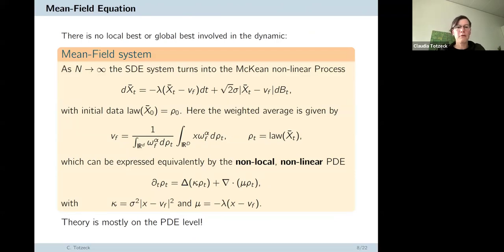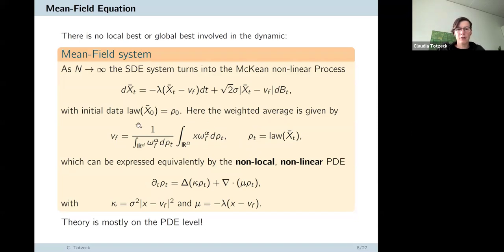I told you, theory happens on the mean field equation. So here is what this is. We send n to infinity, so the number of particles is now infinity, and then this SDE, which looks like the one for one particle, is an average now. And it's a stochastic process called the McKean nonlinear process. And this is now the information of the whole distribution of particles. We put a little weight on each of the particles with the weight 1 over n. And then in the limit, our particle distribution converges to a distribution in a probability space. And this dynamics tells us the characteristic of this distribution.